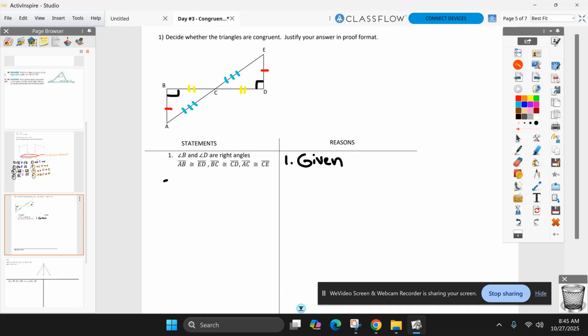Doesn't matter that it's in your diagram. It's got to go in your statements. So now you can tell me angle B is congruent to angle D. All right angles congruent. That is something we have used already in Unit 2. All right, Jack got you one pair of angles. I need all three pairs of angles congruent to each other. One doesn't cut it.